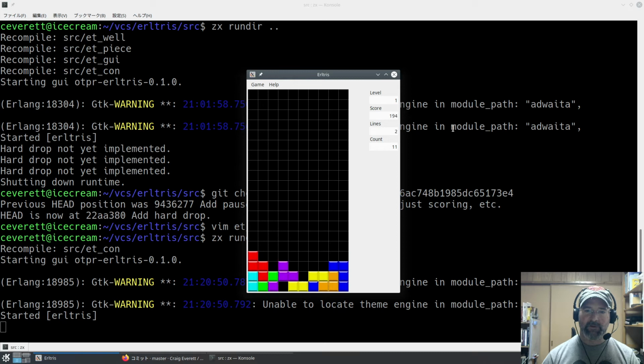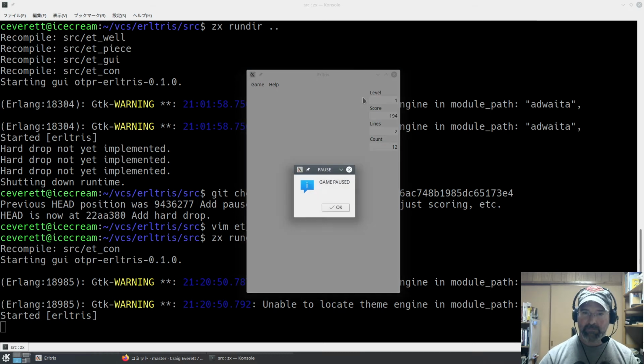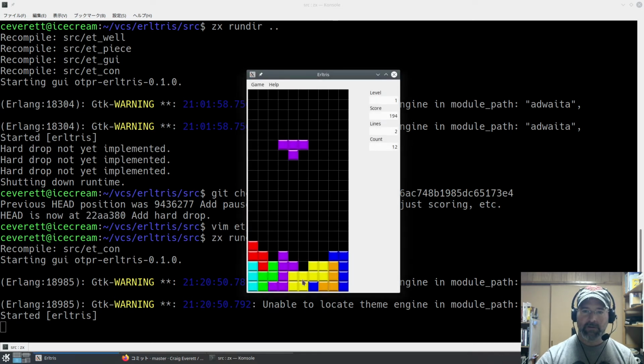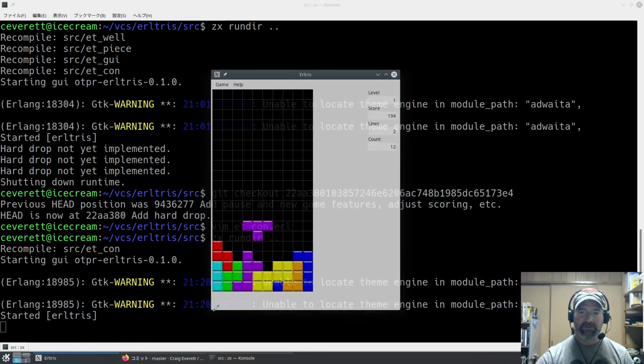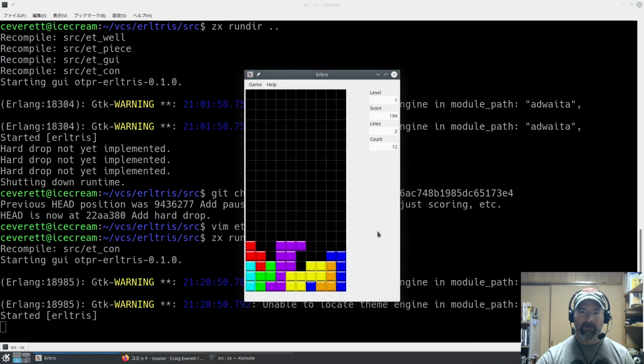Now there's something weird here, which is if we pause the game and unpause the game, look at that. Remember I had said before that when the repaint event occurs, which these are repaint events right now, see that it goes through the board, which is weird.